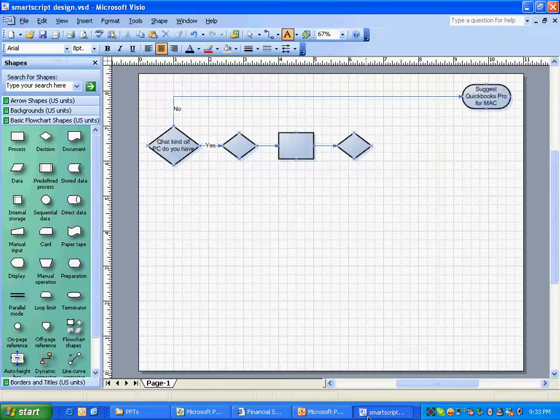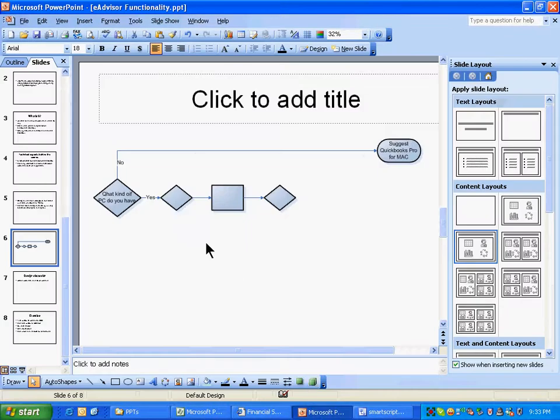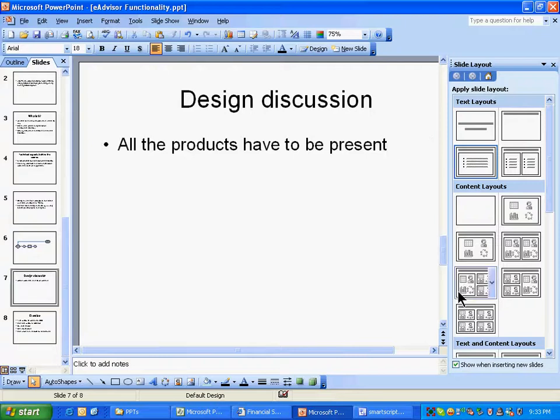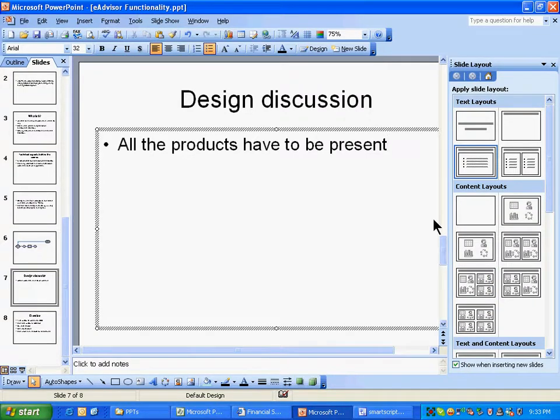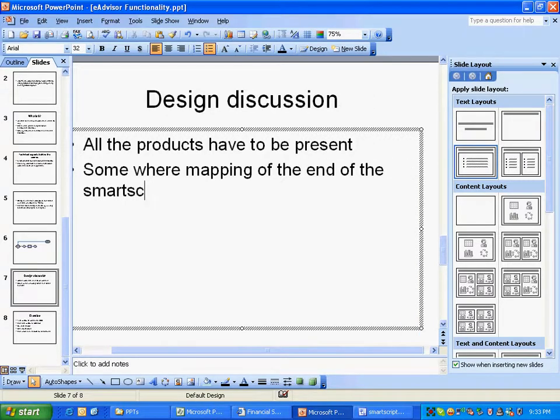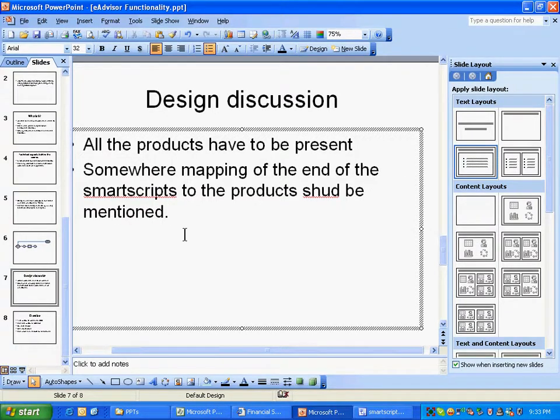The second thing is, somewhere you should be able to mention the ends of the smart script, and what should be suggested. Somewhere I see a table that these are the possible ends, these are the possible products.